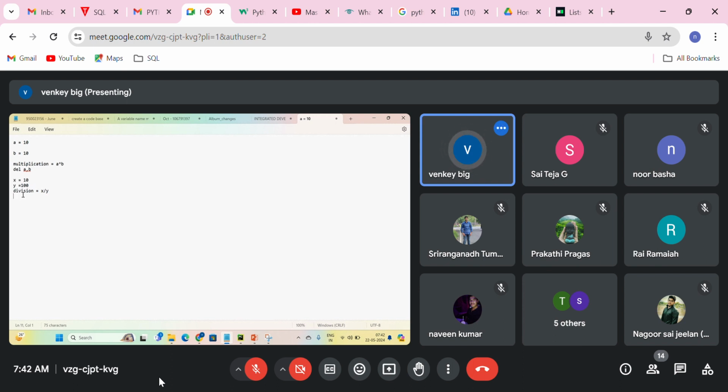So finally, I want to only print multiplication, division. Now you can delete x, y. Basically, this del keyword is utilized to delete variables.